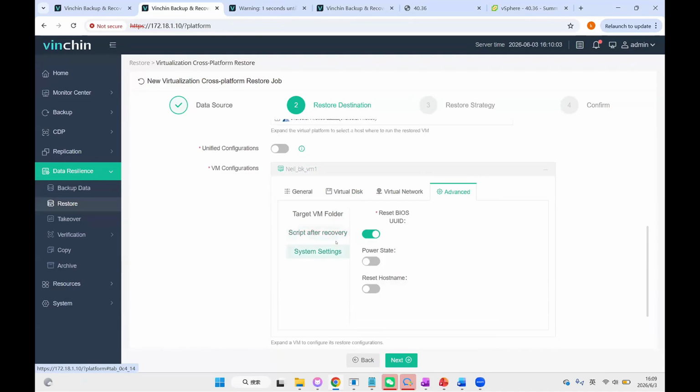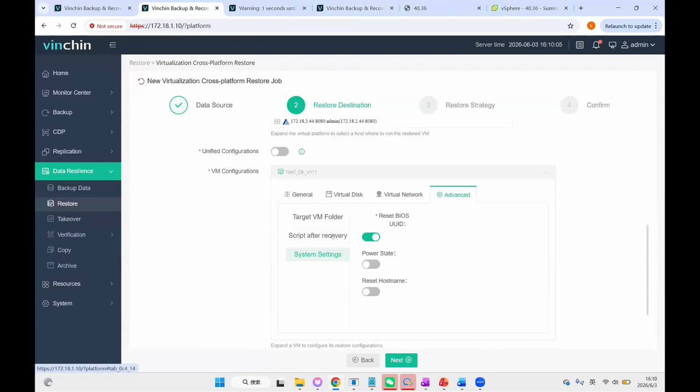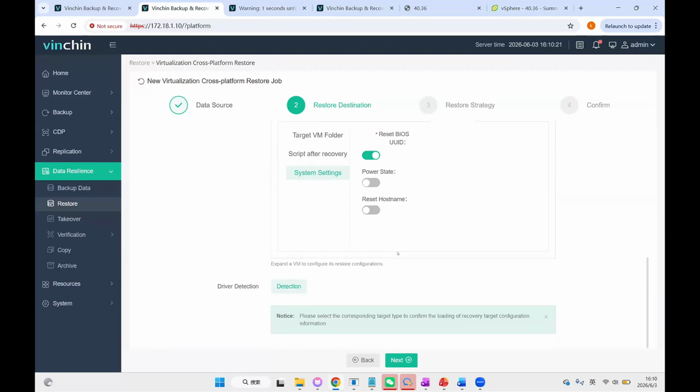And next is the system settings. We can choose to reset the BIOS UID here, but pay attention that this feature is currently only supported for VMware. And the second option is whether to power on the VM and reset the host name of the restored VMs.